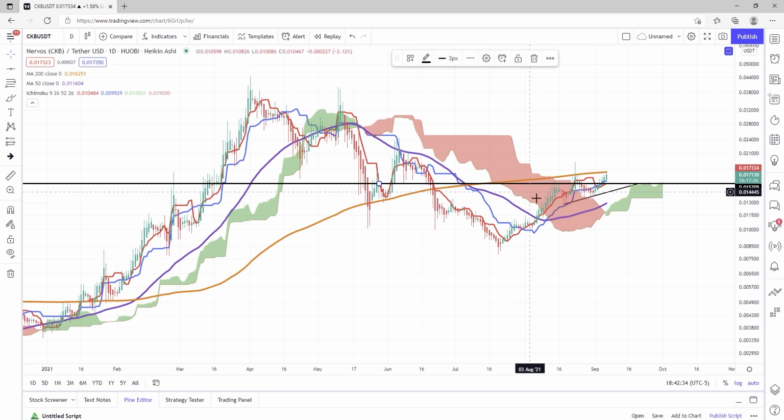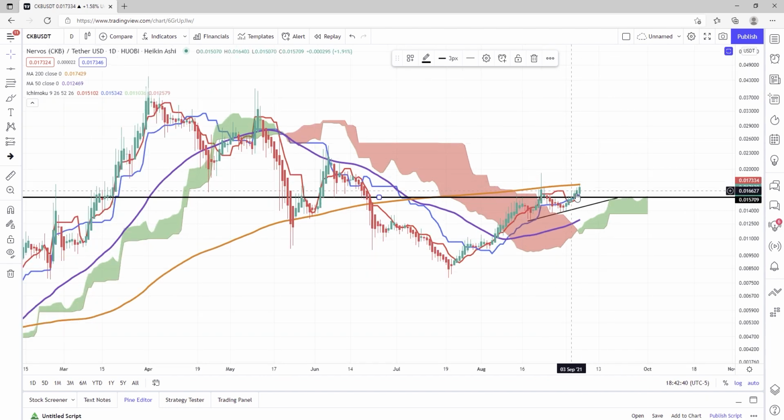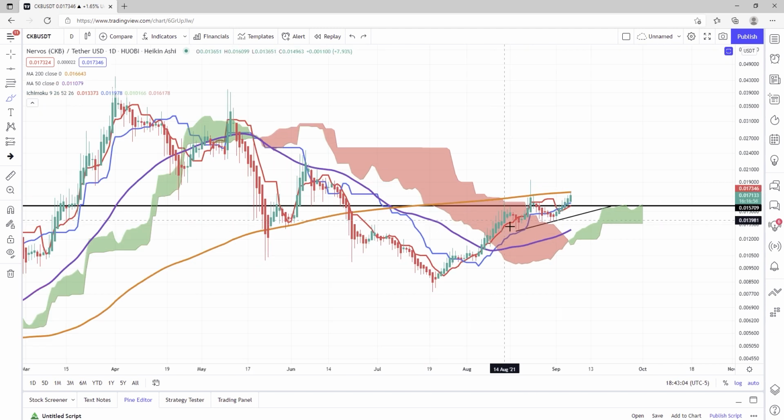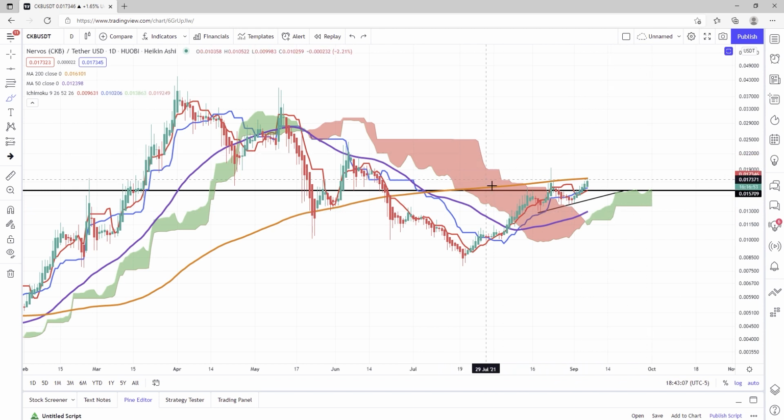Now, we are not seeing any crazy upward action yet, but we are fighting with this 200 moving average. And I do think that if we get rejected here, we may see something like a cup and handle form, and it might be off to the races after that. And a cup and handle basically is somewhat of a shorter ascending triangle as well. So CKB is on the move, especially if we can get past this 200 moving average on the daily chart. I'm not sure what happened to my indicators down here.